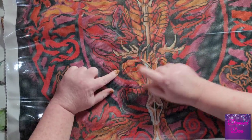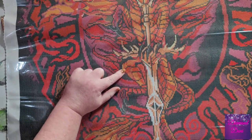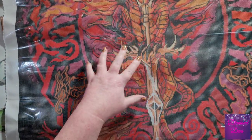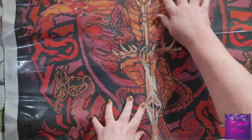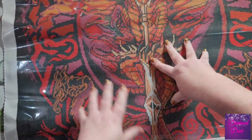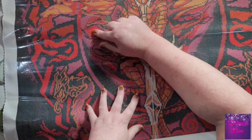In here, more fives, because there really isn't a lot of colors. 31 is not a lot for something this big with this much detail, so you're going to get a lot of repeating colors. But the good thing is some of them are the ABs, which I don't know if you like ABs, but I love ABs. And I actually love working with them. So we get a lot of them.